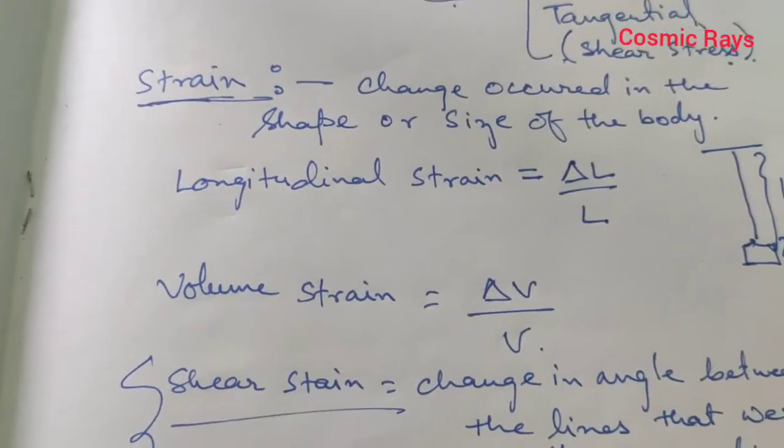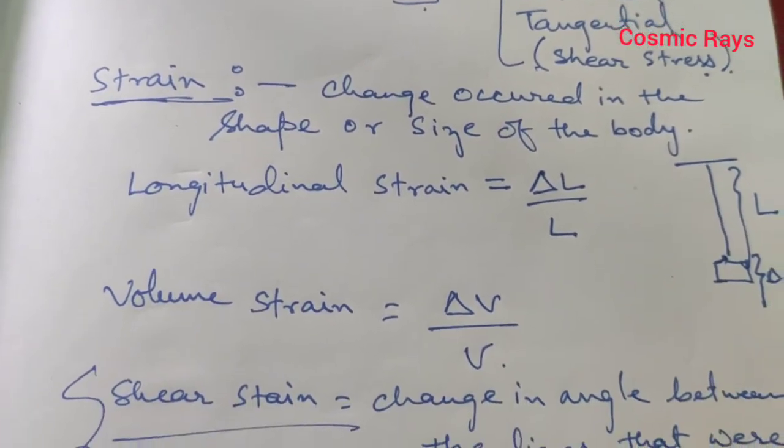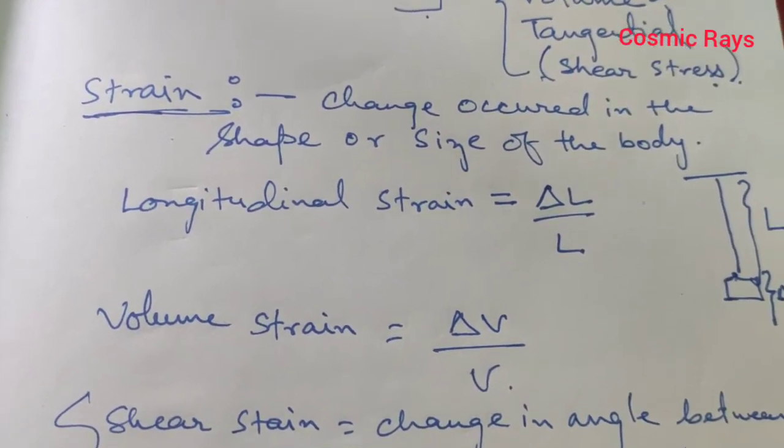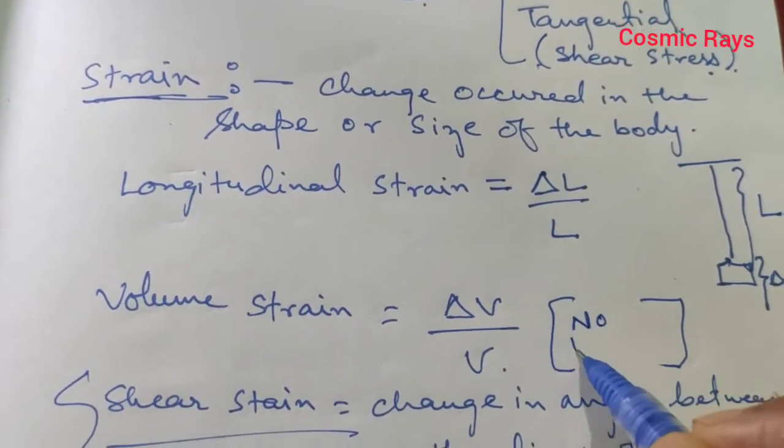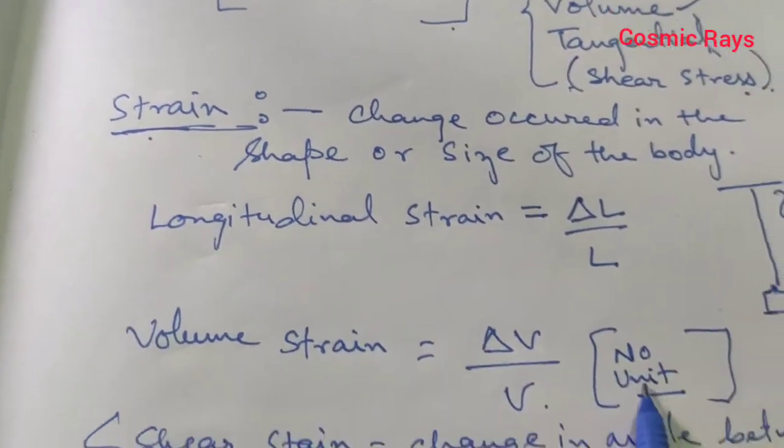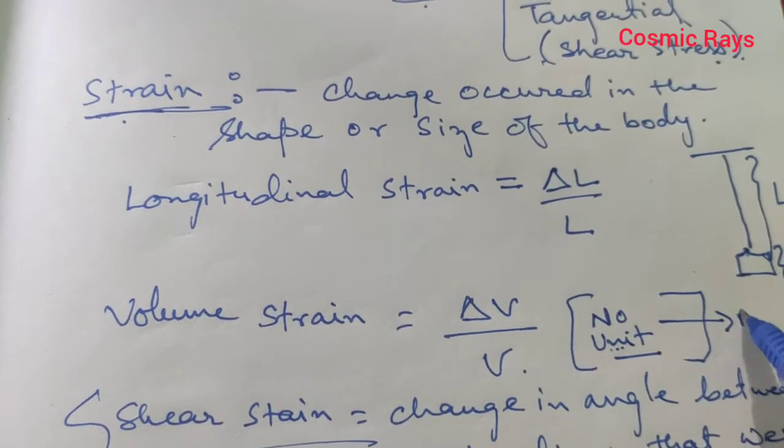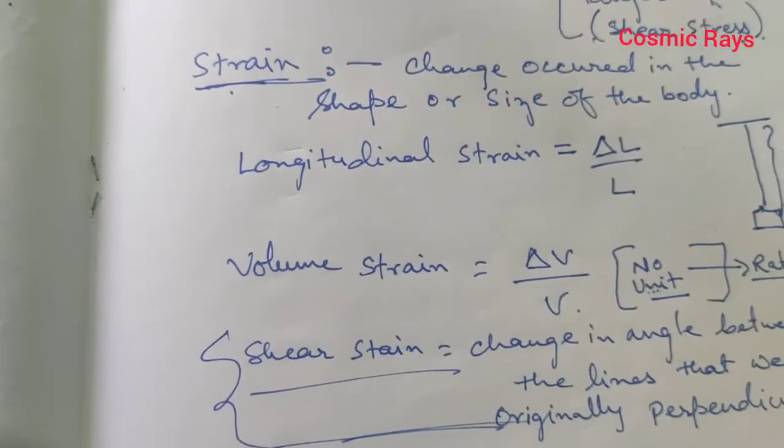And here please remember that when we talk about strain, it is basically a ratio, so it does not have any unit. Strain does not have any unit. Why no unit? Because it's a ratio. When these deforming forces act on a body along its length, then the ratio of longitudinal stress to longitudinal strain will be known as the Young's modulus. When these forces act on the volume and we have the ratio of normal stress to volume strain, then the ratio would be known as bulk modulus of elasticity.